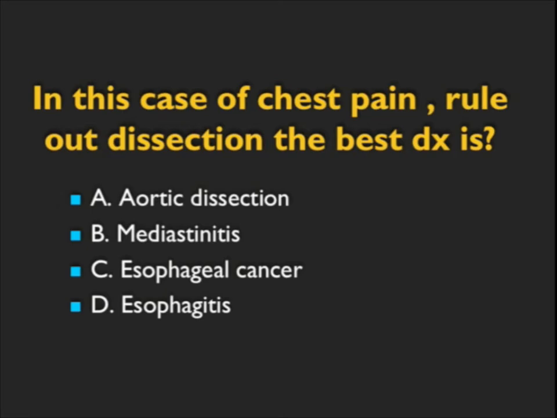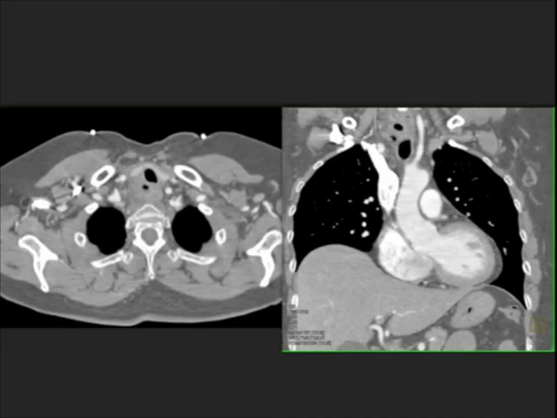This patient had chest pain, and we're ruling out a dissection, and the aorta looked good, the pulmonary arteries look good, but you'll notice in the upper chest, in the mediastinum, the esophagus looks thickened. It looks like mass effect. What is going on here? So one thing you want to exclude, of course, is Zenker's diverticulum, but you wouldn't see such soft tissue mass. This is not an aortic dissection. It's not mediastinitis, perhaps, at this point. And I guess it could be esophagitis with a really bad thickened esophagus, but it was only the proximal esophagus. This was very focal. This was an adenocarcinoma of the esophagus.